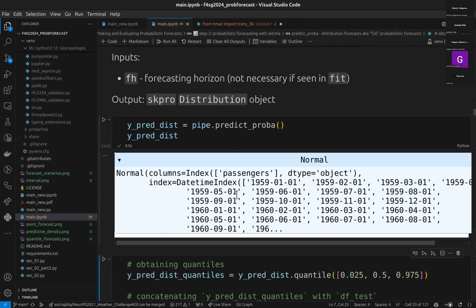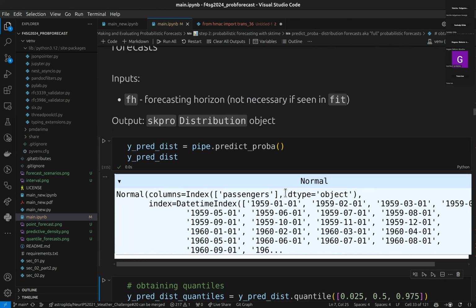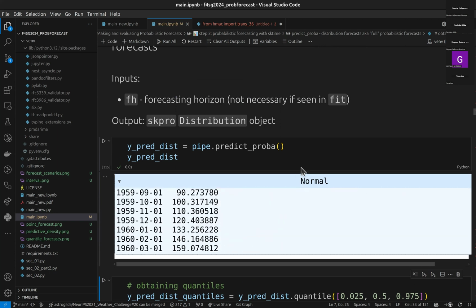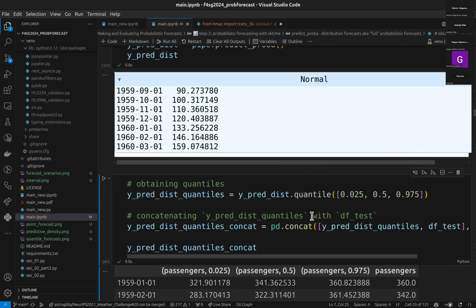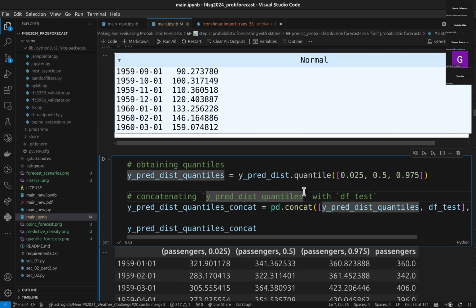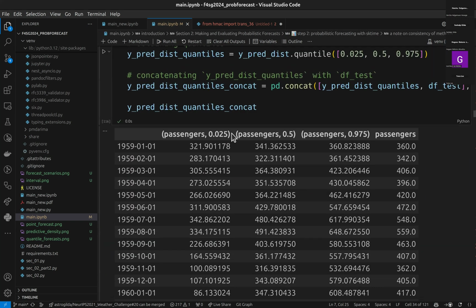By definition, it does a normal model, and then you get this fitted object on which you can then call the .quantile method to again get those quantiles. So same thing as before, the lower, middle, and upper quantiles with the number of passengers.